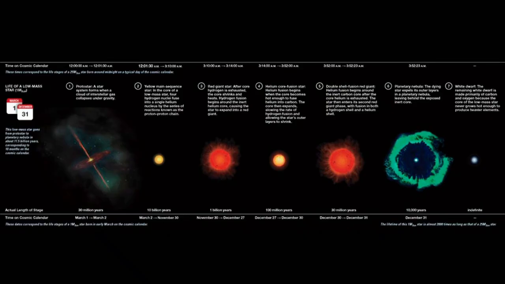Then from November to almost the end of December, you'll have your red giant stage. Then for a couple days at the end of December, you'll get your helium core fusion starting, and that'll be more stable. And then for a day, you'll get the double shell fusion happening, and that's very unstable, so it doesn't last very long, and you blow all the material out in a planetary nebula, and all that's left is a white dwarf that will last for a very long time until it interacts with something else. And that's something we'll talk about over the next couple of lectures.